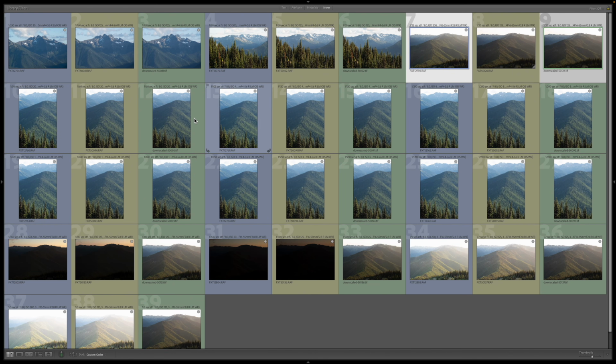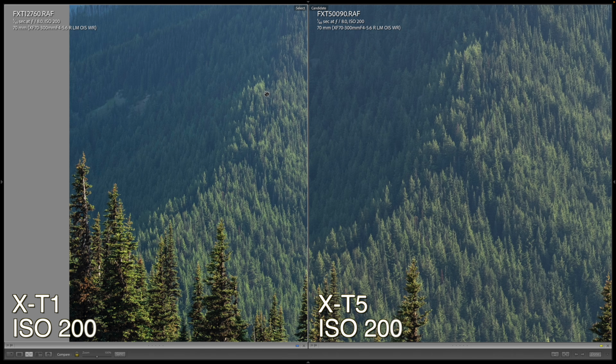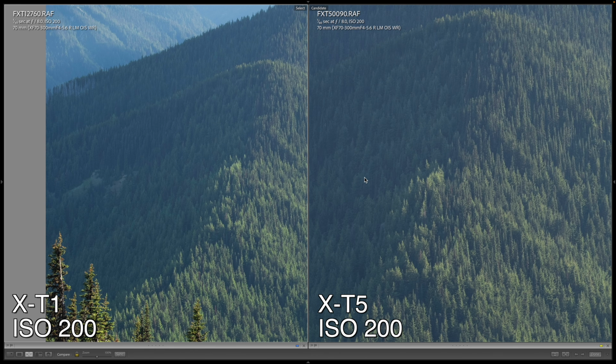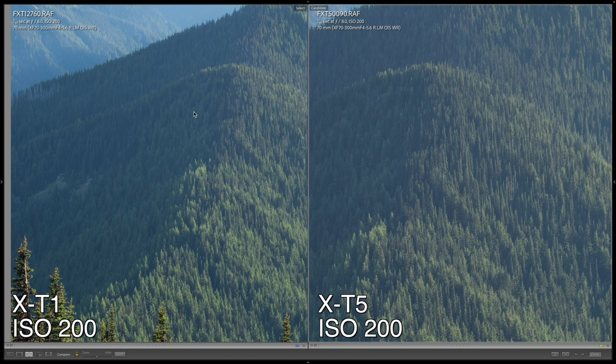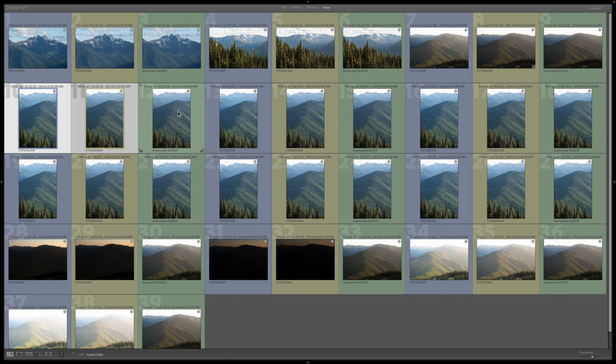All right, so for this next series of images, I'm going to go through the ISO ranges of the cameras, and I'm going to start at ISO 200 here. For both, we are already looking at the base ISOs from before. There's really no difference in terms of noise. And even here with ISO 200, I don't really see much difference in noise either. I'm not going to even bother with the downscaled version there.